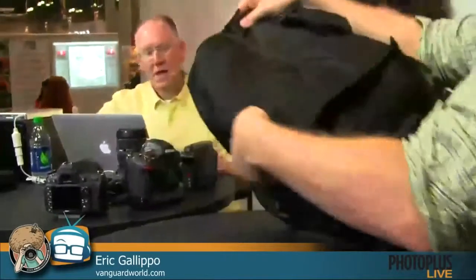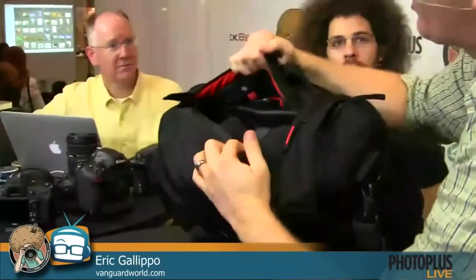Do you have any other good toys? Yeah, let's see some bags. So this is probably our biggest bag this year — this is our Heralder series, which won the TIPA award for best bag for 2012. It's a messenger-style bag with a built-in tripod sling so you can carry a tripod right on your messenger bag. There's also the ability to get into it from the top without having to flick it open — great for video shooters. And yes, they are available in Australia through a distributor there.